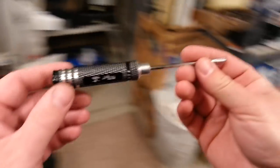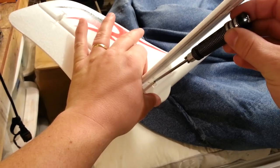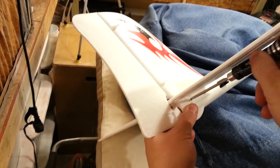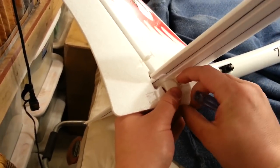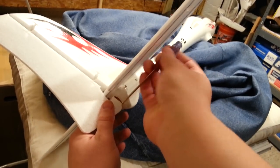Going back to the flight test screwdriver, you might have noticed, my pride was getting the best of me, and so now I'm going back to the screwdriver that was supposed to be used in the first place. Okay, we're going to try the factory one here. I had this problem on the first Volantex, where you get into this nasty spot, and there's nowhere to put your hand. It doesn't seem like it should be that hard, but it totally is. It's really annoying.